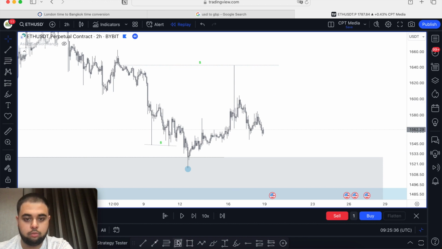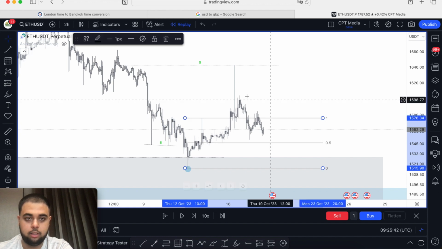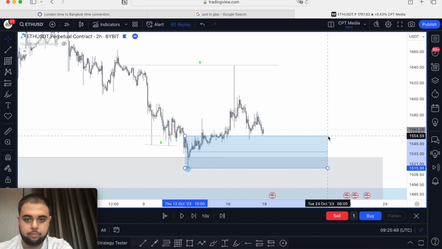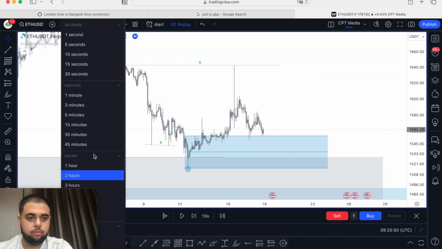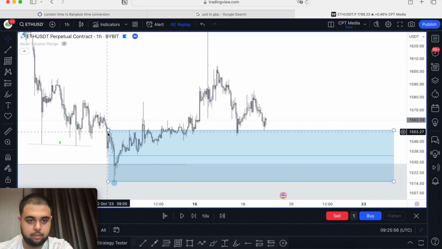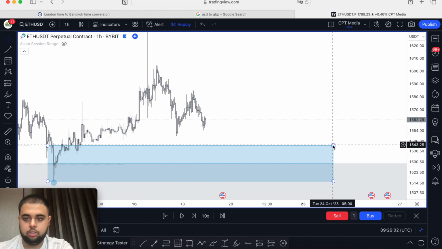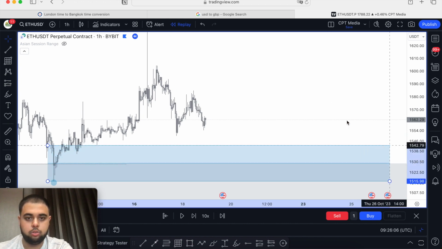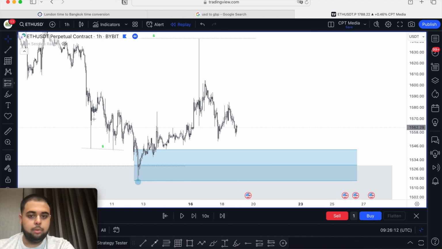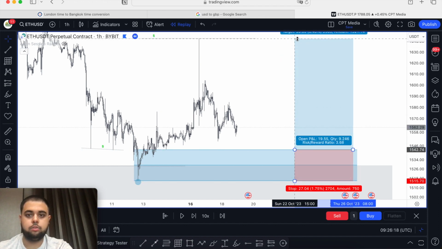So my next zone of reference, or my point of interest, would be from here. Full zone would be here, but I'm going to be refining this zone down. Okay, if we go to the 1 hour, we can refine it even further, to around about here. Okay, now this is a zone where I can be looking for potential longs from. Now I wouldn't be blindly just placing a limit order here, right? That's not really how I like to trade. I like to wait for lower time frame confirmations for price to enter.